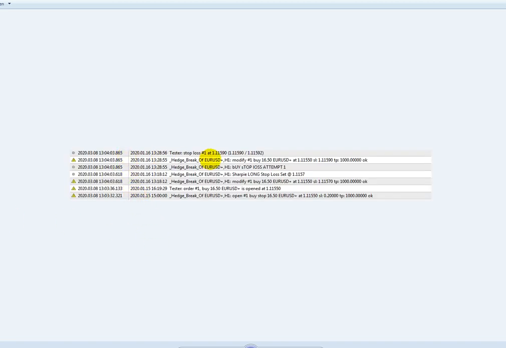This little snapshot shows one particular instance when on the 15th of January this routine would open a buy, and eventually it clicks on a Sharpie long stop, which would work perfectly well on Vantage FX and would do nothing on IC Markets.